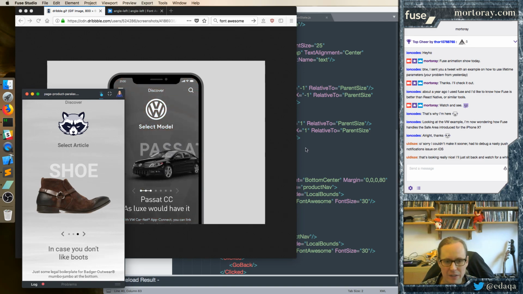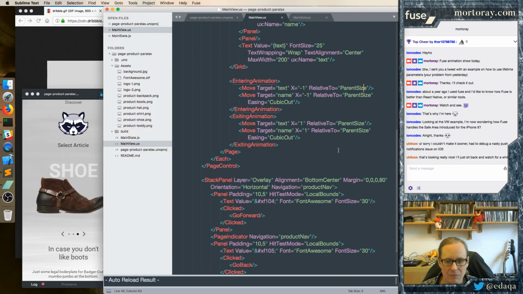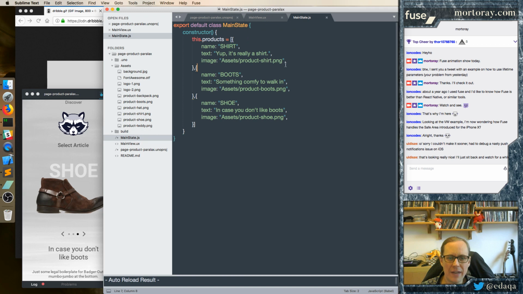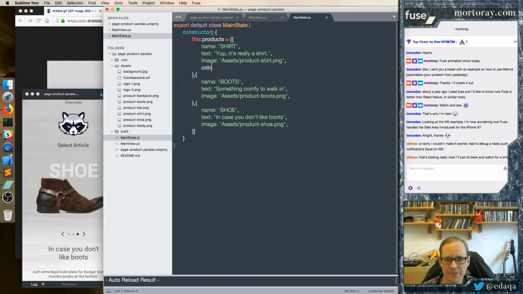Well, we could, not quite the animation. So we're gonna have to give each of these a color. And the colors are simply an array from JavaScript. I think you can also put a string here if you prefer this notation. Since I'm on JavaScript, I'll just do it that way. You can also use an array of four values.